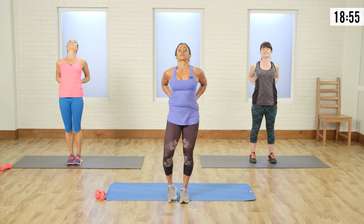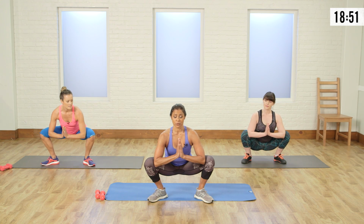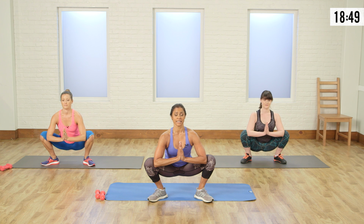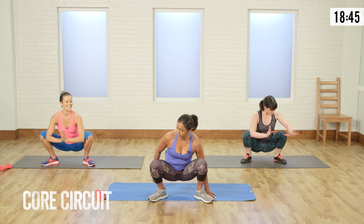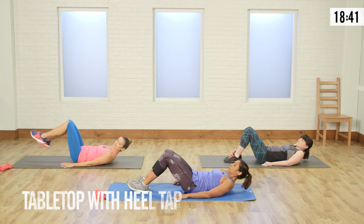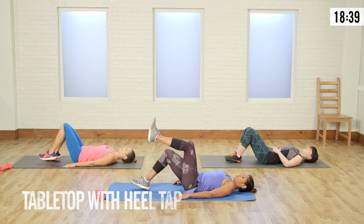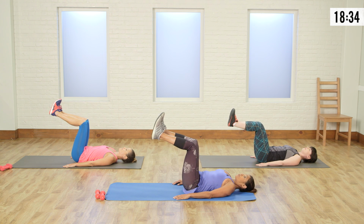And what we're gonna finish with is come down into a squat. And if you can get this deep in a squat, that's great. If not, no worries. And now it's off to our first core section. So on your backs, we're gonna do tabletop. So pull your belly into your spine, lift your legs in the air, flex your feet. And if you're modified, you're gonna follow Jackie.